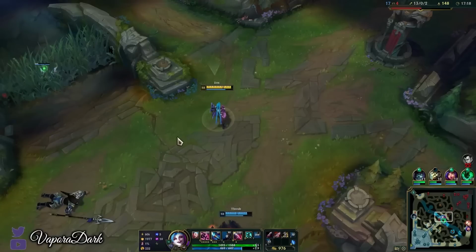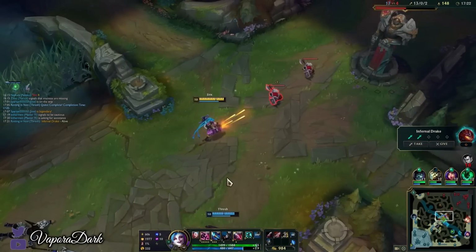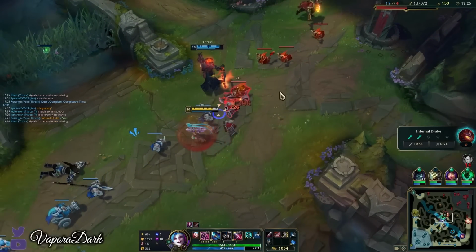Yeah, I was actually just headed towards top lane to maybe gank Gangplank, but just a huge coincidence that Xin Zhao with the flank is from there.